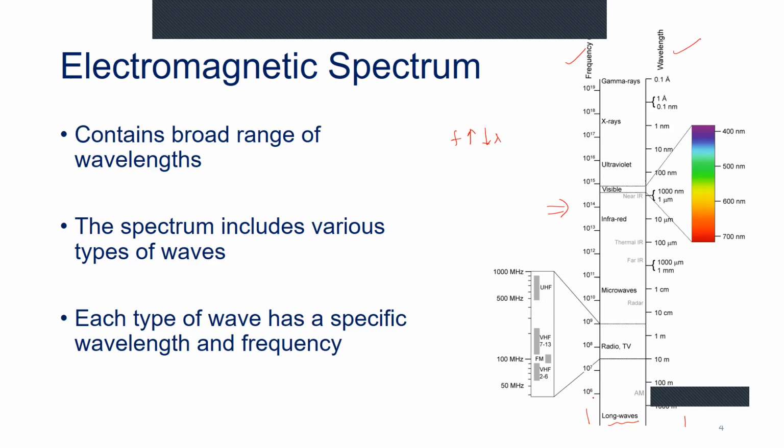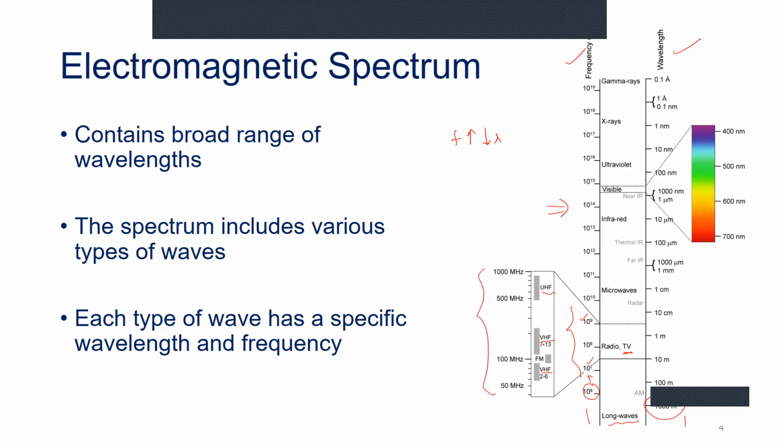We start with the long waves, which have a frequency of about 1 megahertz. You see that the wavelength for that kind of electromagnetic wave is about 1,000 meters, so 1 kilometer. They are so long. If we go up, we come to the section of radio waves, which are used for television signal propagation. They have frequencies ranging from 10 megahertz to 1 gigahertz. In that category you have three types of waveforms: ultra high frequency, very high frequency, and very high frequency.